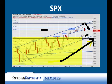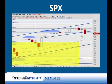All right, let's take a look with more accuracy at what took place during the week. Here we're 4 days into the week. Monday we got our doji, which looked like a topping pattern. We ended up with an outside day on Tuesday as we had huge gains, went up almost to that 1420 some level. And you see that we then, during the same day, had a reversal and pulled back.